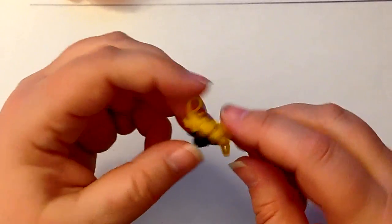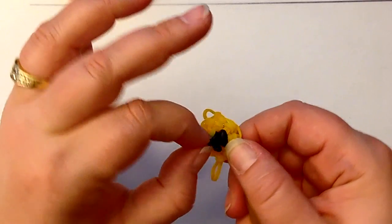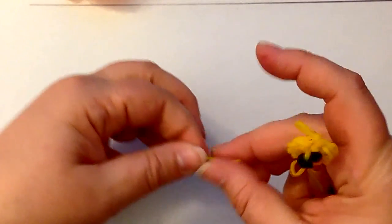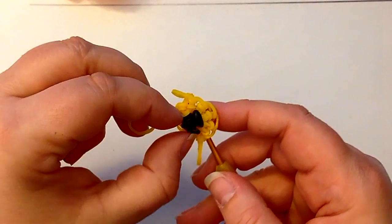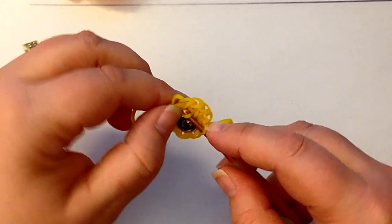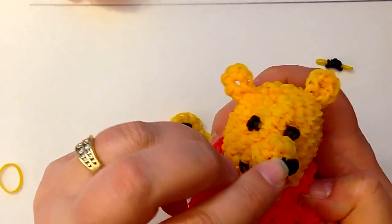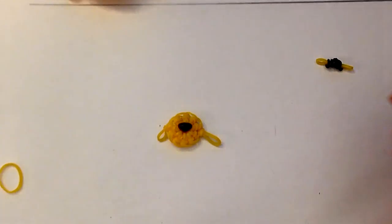It's not going to look very good because I've got both of them on there. Pretty this up a little bit, like that, and then tie with another band, thread this through. Ugh, if they're not attached, there we go. Thread a single band through and tie it in a slip knot, and that's how you would have your little nose made of bands. And that works quite well too. As you can see, I have that on this particular little bear, and I think that's quite cute.